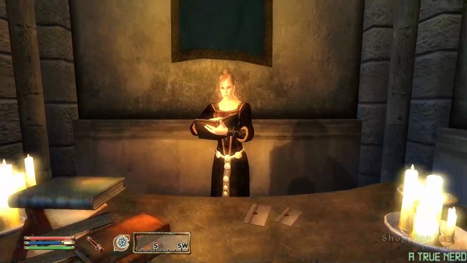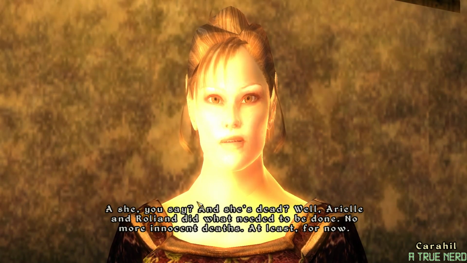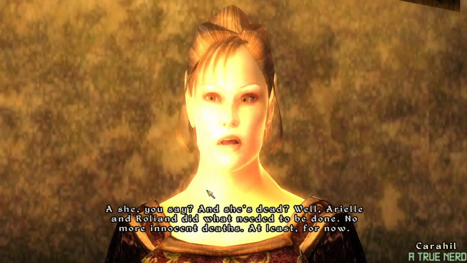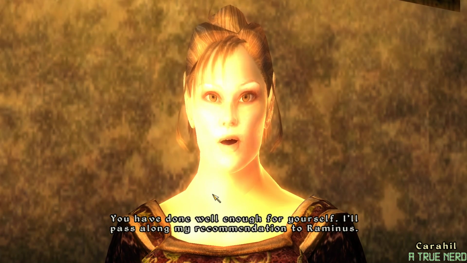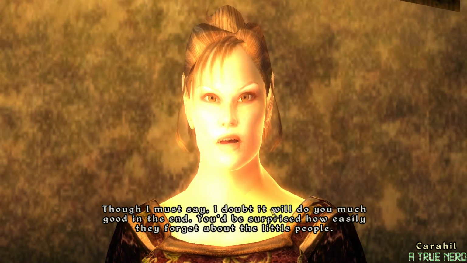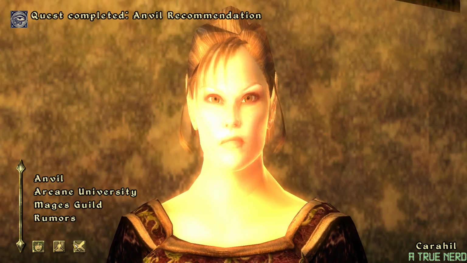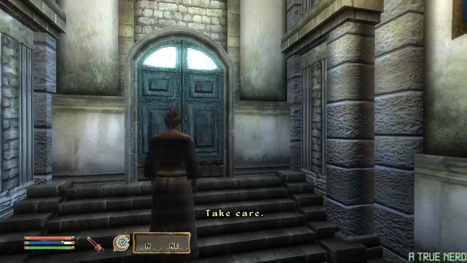What is it, associate? So, what of the rogue mage? Has he... A she, you say? And she's dead. Well, Ariel and Roliand did what needed to be done. No more innocent deaths. At least for now. You have done well enough for yourself. I'll pass along my recommendation to Raminus. Though I must say, I doubt it will do you much good in the end. You'd be surprised how easily they forget about the little people. Well, that doesn't bode well. Okay. Take care.